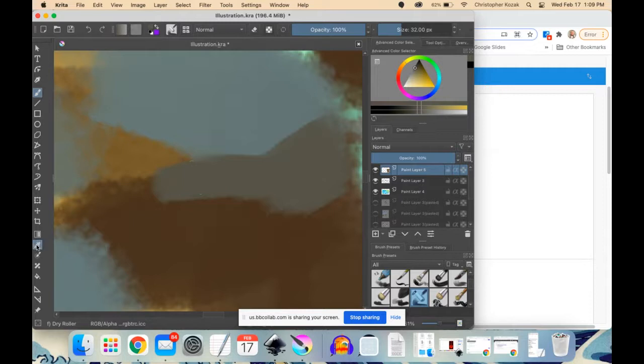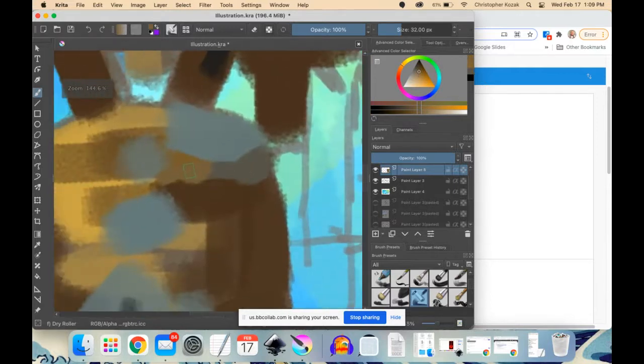Then again, grab my color picker tool, and between this light brown and dark brown, let's find a color here, and I can always come over to my color wheel and adjust that accordingly. And I'm going to paint that color. That's a little bit too bright, maybe. Let's take it down a little bit darker, right? And eventually, I don't want you to use your color picker at all. Eventually, I just want you to start eyeballing this.